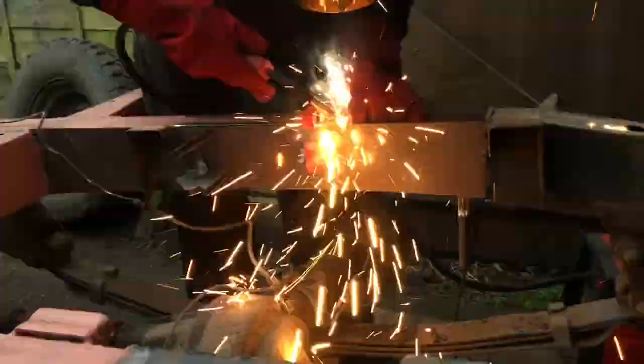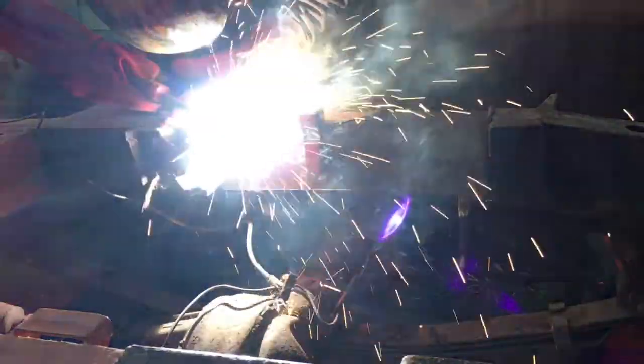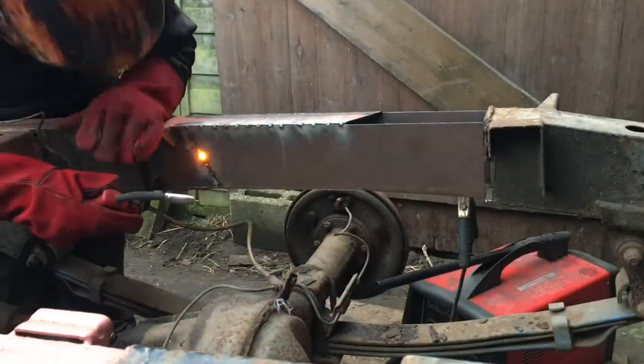So you'll notice that I do lots of tack welds to this all along the edges and I leave a gap in between. And then when I come to do the full seam welding, I just weld between the tack welds and I move around a lot so that I don't put too much heat in one place which can distort the plate.